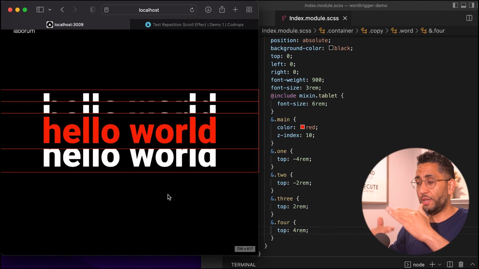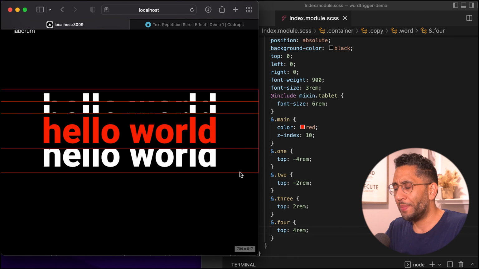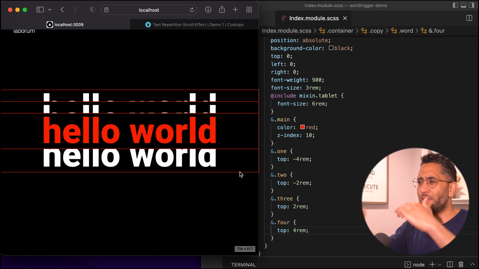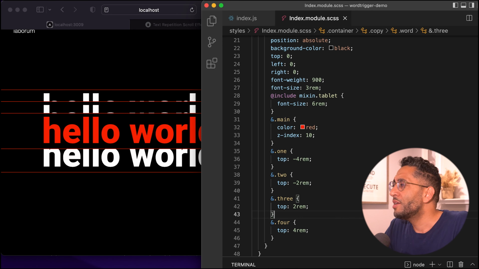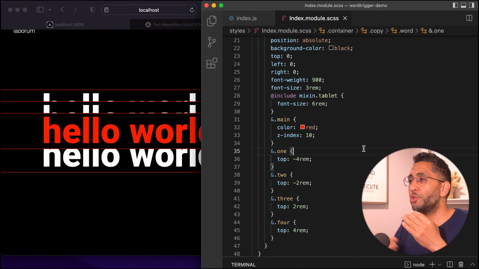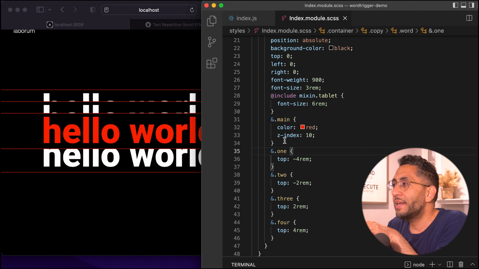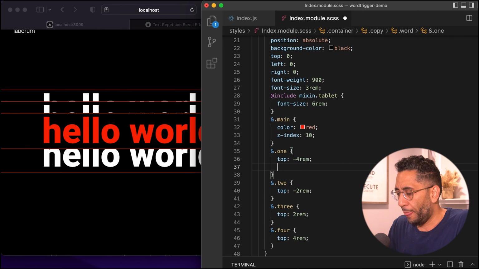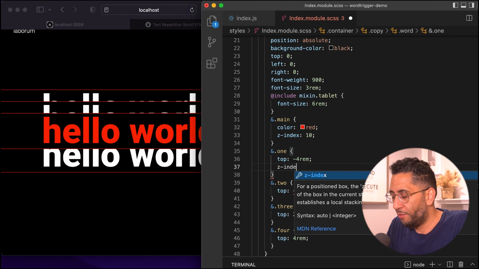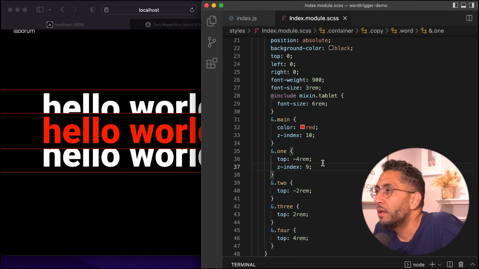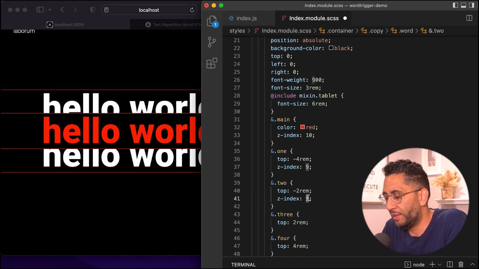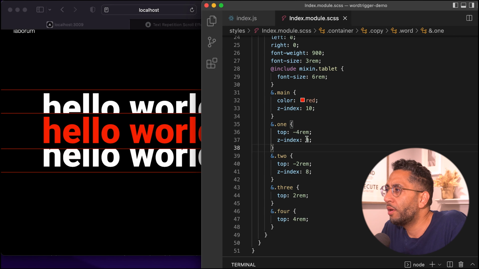This is where it's going to get a little tricky because we have to create the z-index so that the right one is on top. It gets a little confusing mathematically as to which one should be on top, but I just eyeball it. Since I only have 2, z-index 10 will be on top, z-index 9 I'll use for this guy, and then 2 will be z-index 8. I think the outermost one, oh, that one kind of went off. So actually this would be 8 and then this would be 9.